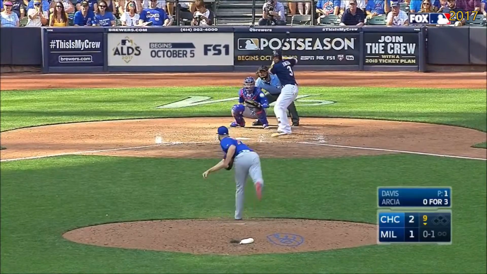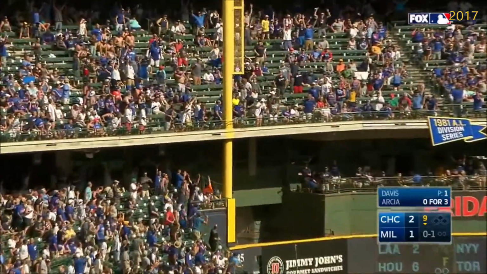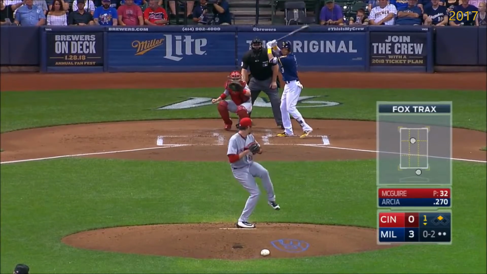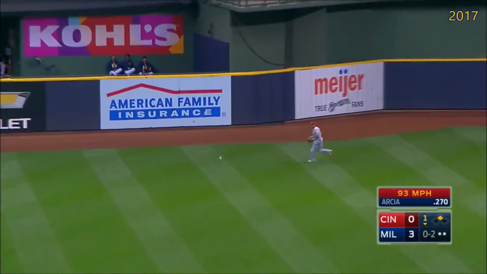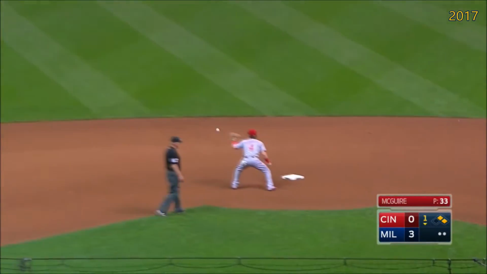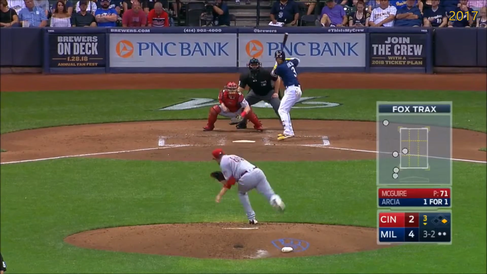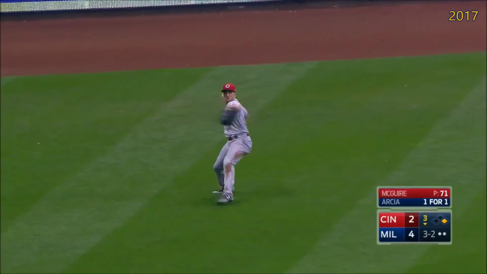And a roller into center for Arcia. You got to go back to last September 2nd. Arcia with a ball into the corner. And that one is gone! Arcia hits it sharply into the gap in left center. Vogt will score. And Arcia with an RBI single. As Arcia lines one to left field, that is down. Base hit.